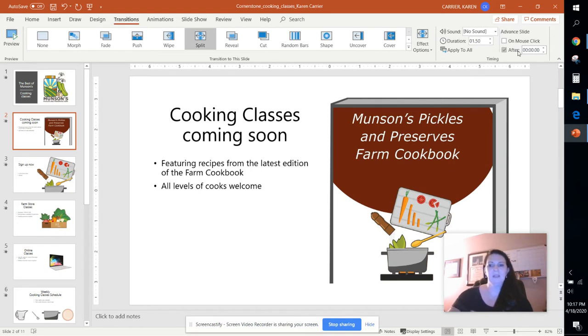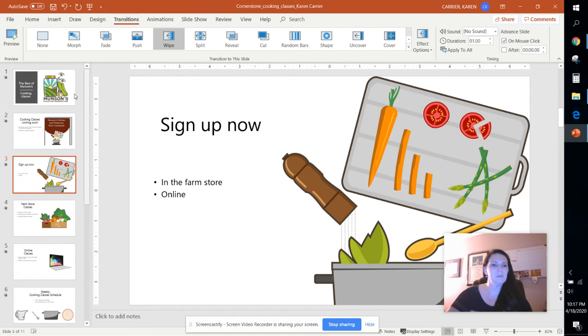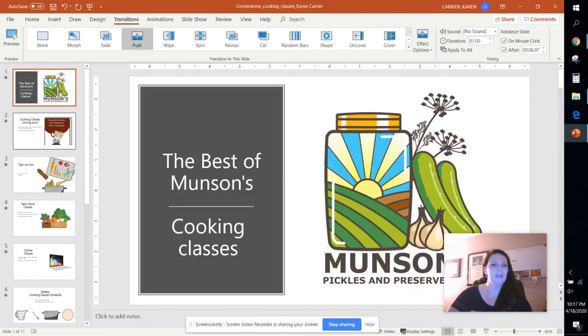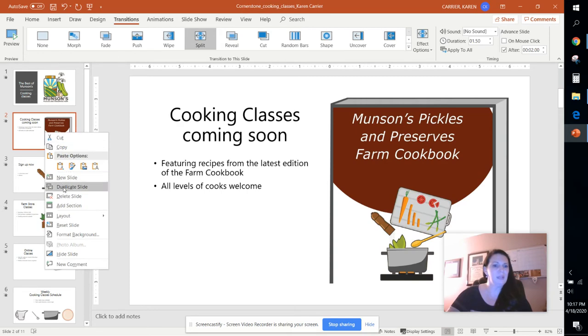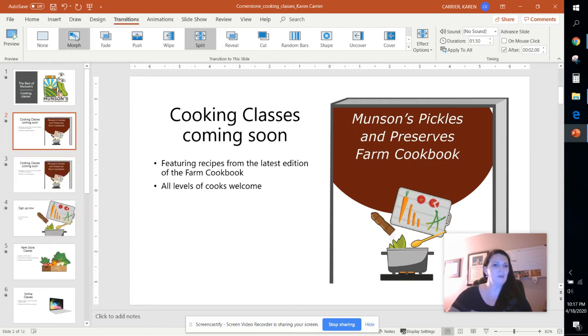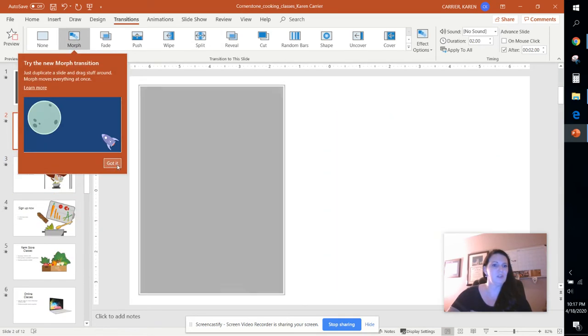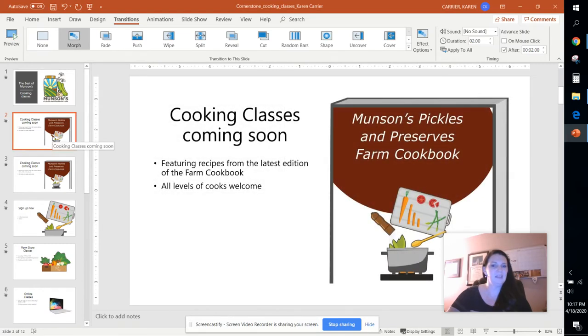Transitions is basically how that slide transitions into the next one. It does ask you to duplicate a slide at some point and then use the morph transition. Make sure that you try that in the slideshow.